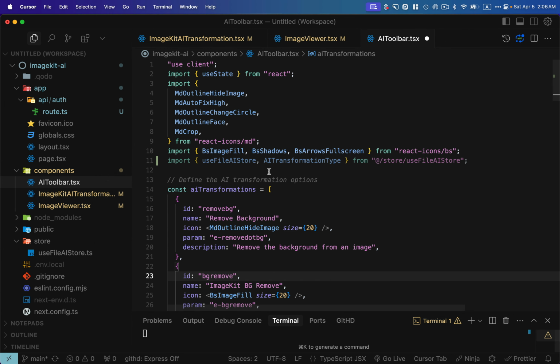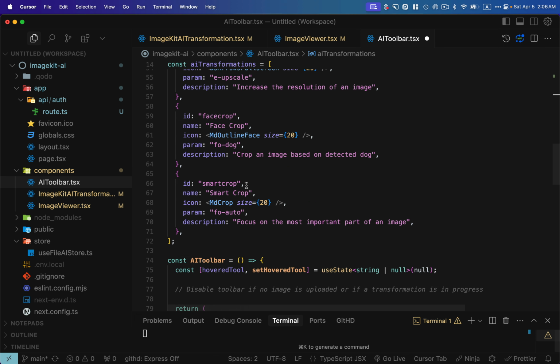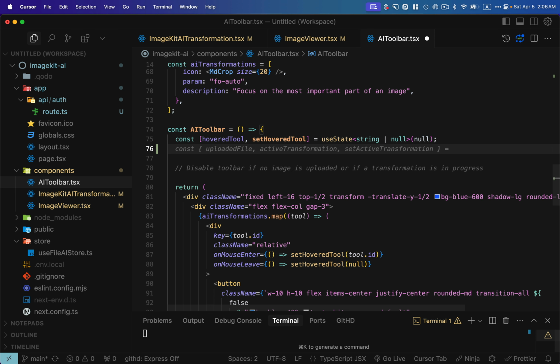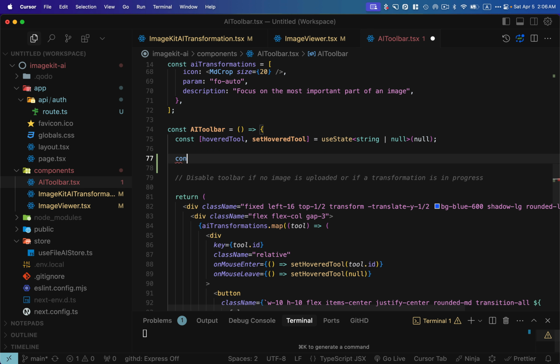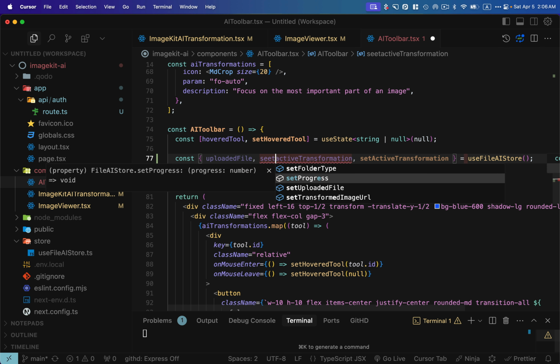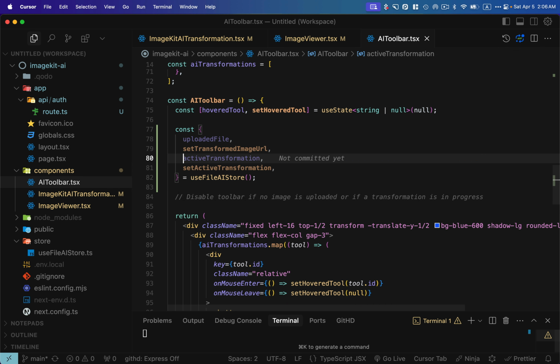So let's come back, and we have already imported these, and below this particular array we have already imported this. Hover is all automatically getting applied, and then we will need to import const, and we need these two variables, plus we will need uploaded file, and active transformation is already imported. Set active transformation, set transformed image is also needed.